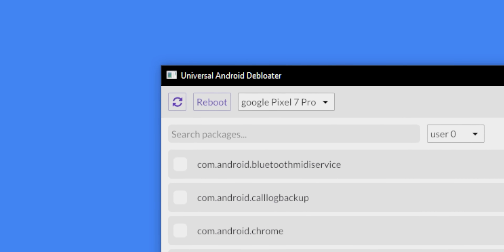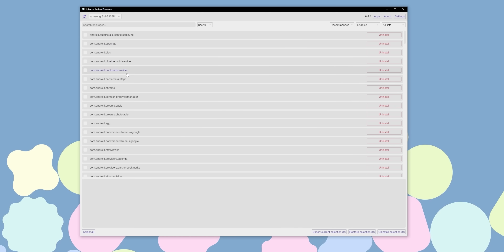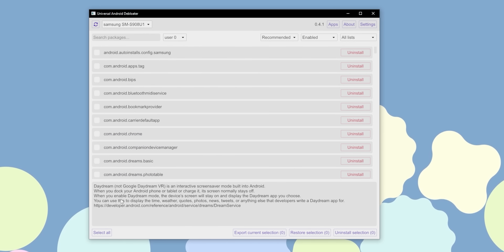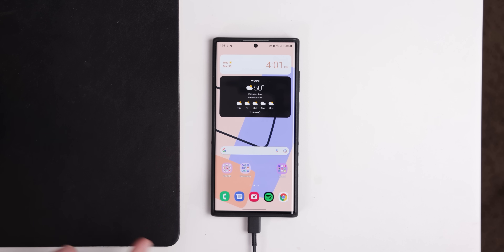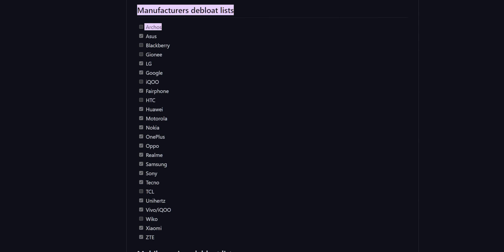It's 2022, almost going into 2023, and we still have to deal with bloatware — it's ridiculous. To remove them all, you can use software on your computer called Universal Android Debloater. Just connect your phone to your computer, allow it USB debugging access, which you can enable within the developer options, and hit the refresh button. Find the package name of the app — if you're unsure which one it is, you can click on a familiar name and the software will give you a description of what you selected. Then click uninstall, and the program will confirm that it's worked and you should no longer have that app. If you'd like to bring it back, the software lets you restore it. It's a completely free and safe method that doesn't even require root, and supports many OEMs like Samsung, Oppo, OnePlus, Huawei, Google, and more.